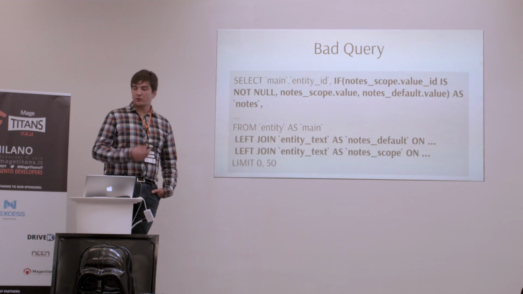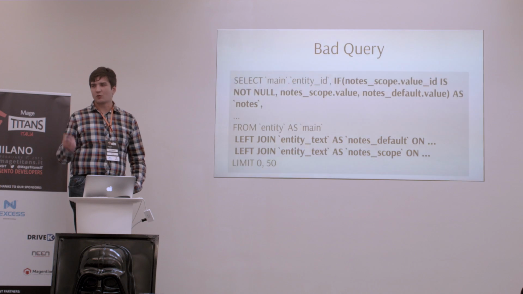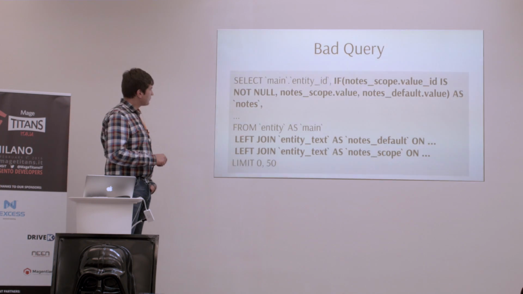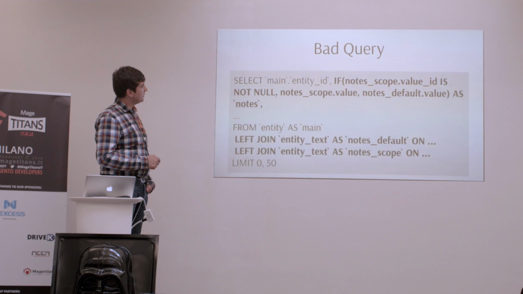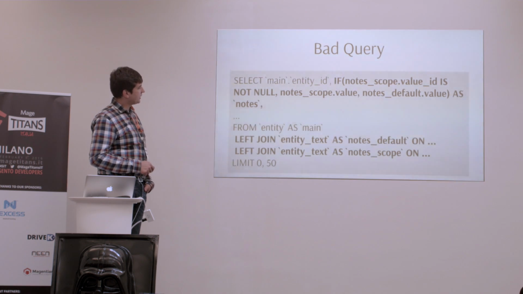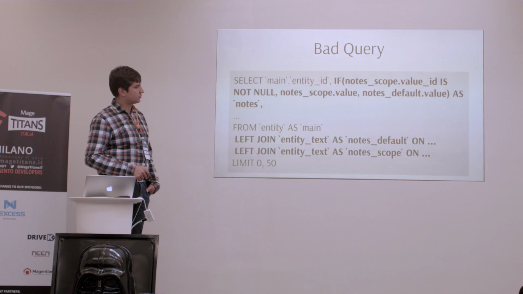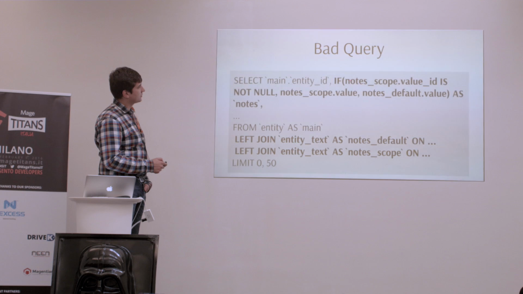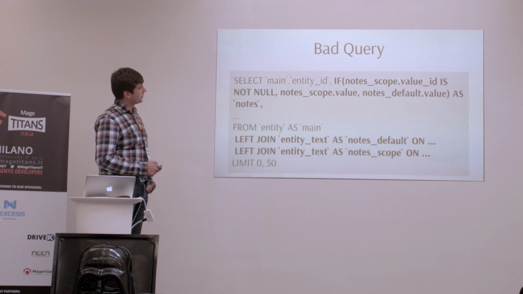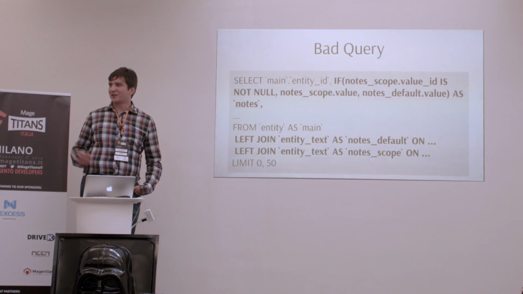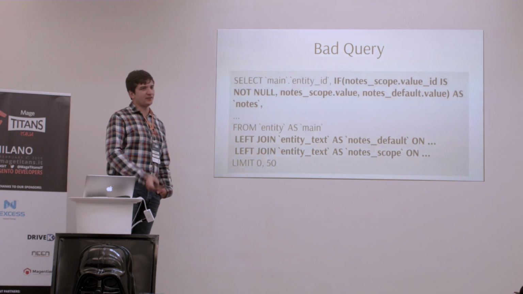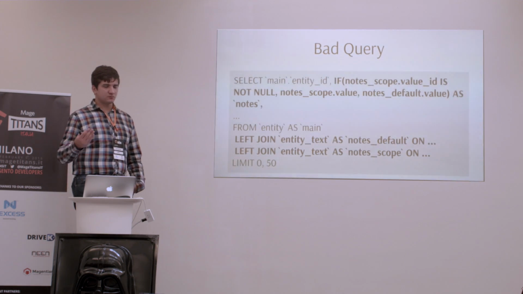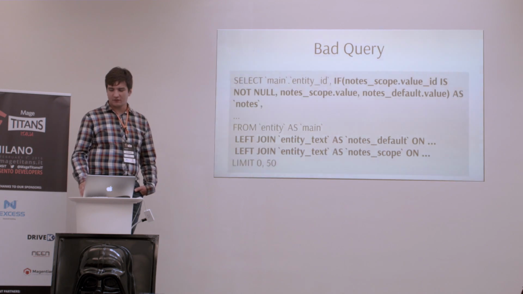And here's an example of a really bad query. If I would do it the normal Magento EAV way, I would do it like this. I would take the ID itself, I would join as many entity tables as I'd like, and I will need to join the default table, I will need to join the scope table, and then put some kind of nice condition. If the scope table doesn't have a value, then I use the default one. If it has a value, then I use the scope value. And this makes me really mad, because when I see these queries, they perform really badly on millions of records. I don't even see good performance on thousands of records.